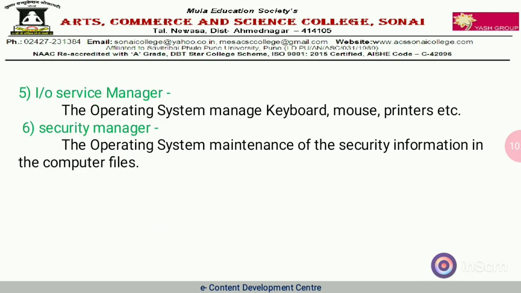Fifth is the input output service manager. The operating system manages all the input and output devices like keyboard, mouse, printers, etc. Sixth is security management. The operating system maintains the security information in the computer files. So the security manager is also a function of the operating system. It manages and provides security for computer files.